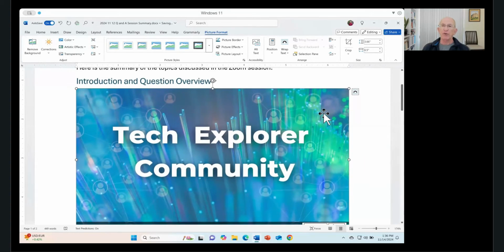Now, if you look to the right here, just to the right of my mouse cursor, there's a little icon, and that icon is going to help me position the image and determine how the text and the image are related to each other.